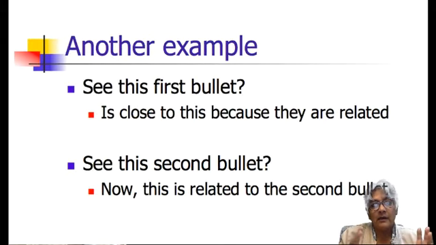Here, however, you can see that there are different sizes of bullets because one item is dependent on another item. But between the first bullet, the blue bullet, and the second one, there's a space. So we could say that maybe they are two different ideas from the same topic.